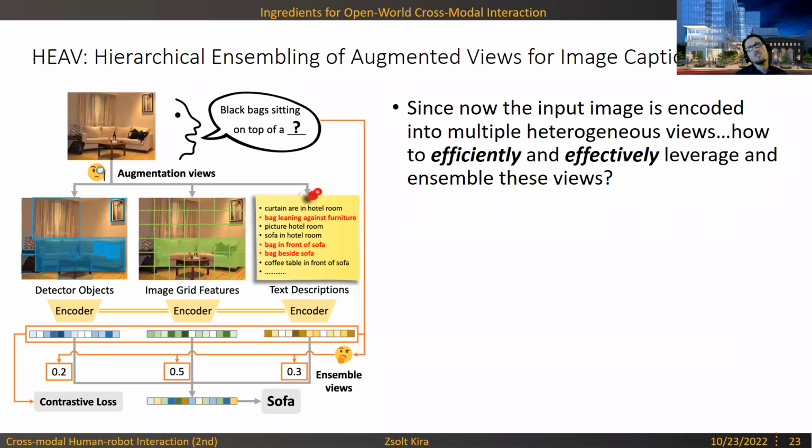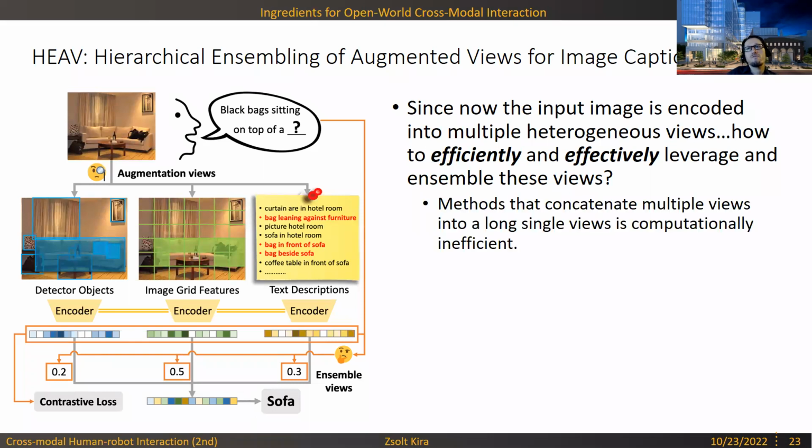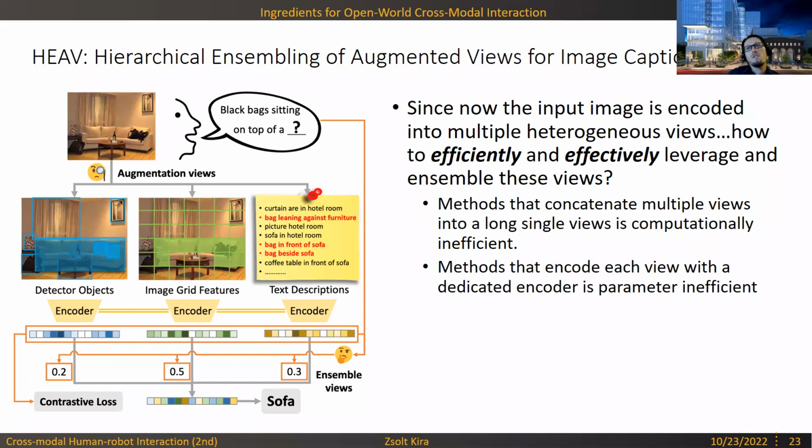That is, we don't want to just concatenate all these pieces of information and feed them to a large transformer, because as we know, transformers don't scale well as we increase the number of tokens. And so what we want to do is obviate concatenation, but we still want to do really well.